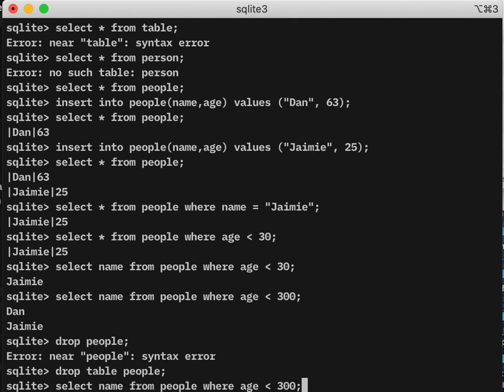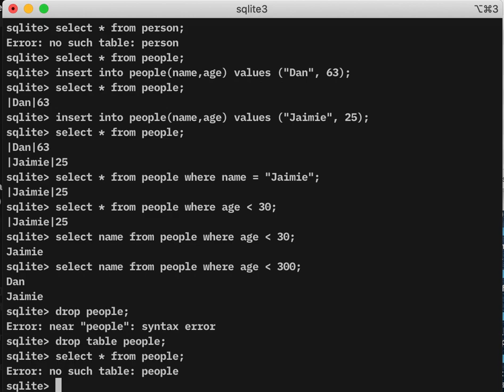And now I could say, well, what's in that table? And it's going to tell me nothing because there's no such table. This drop command obviously is very scary to use. How is this used? Very seldom do you type this stuff as I'm typing it here. This is just for a demonstration. Normally it's used through some kind of an interface, a web interface, or an application interface.